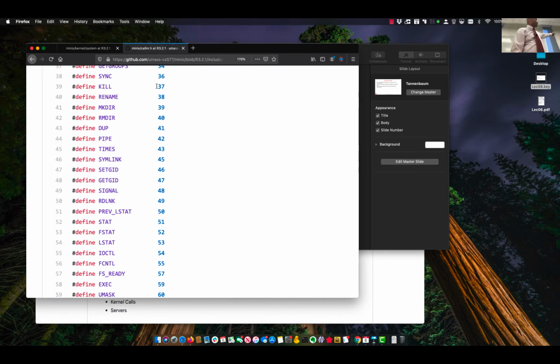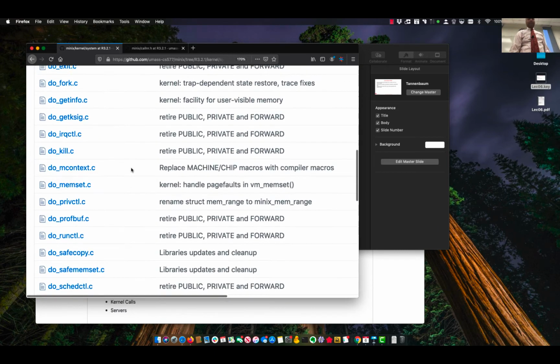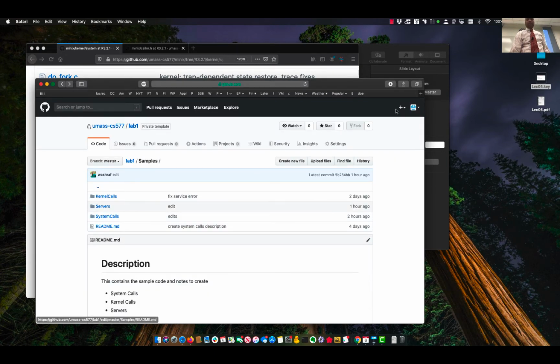So, this is the ID of each of those system calls, this is the implementation of each system call. There is one file per system call, that is where the code for that system call resides. If you want to implement one, you will have to go there, create a file and add some code to do that. So, that is the first thing.